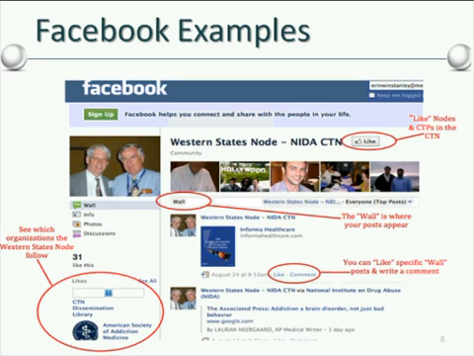In the middle, you can see some sample posts. The first is about the American Journal of Drug and Alcohol Abuse special issue on the CTN. The second is a news article the node saw on NIDA's Facebook page and with a single click was able to share with their followers too. Users can click like on posts to show their interest, providing the node with good feedback on what their readers want to learn about. Users can also post comments or ask questions, opening a dialogue with a node and its other followers.